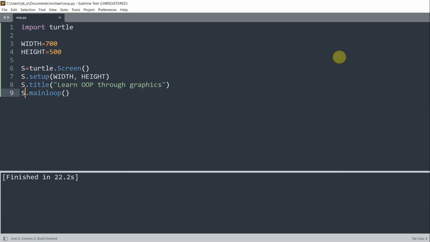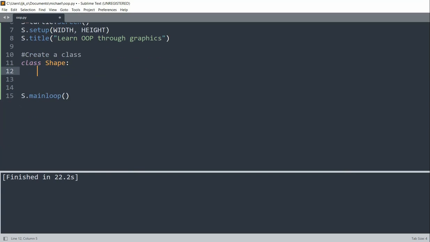So to create our objects, we first need to create a class. And a class is like a template or a blueprint for the objects. It will basically contain all of the attributes or properties that the objects will have. So I can first create a class, and this will be a class of Shape. Here class is a keyword for creating a class, and so we must have it. And Shape is going to be the class name. Traditionally the first letter of a class name is capitalized. And then we have the colon.